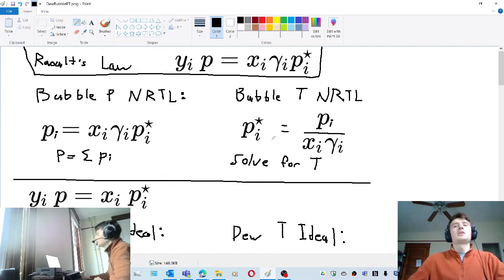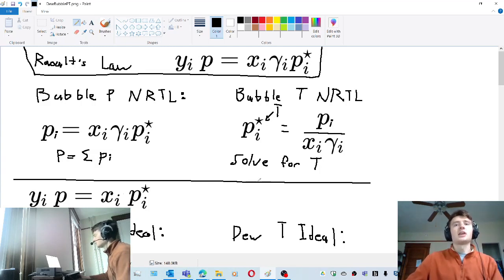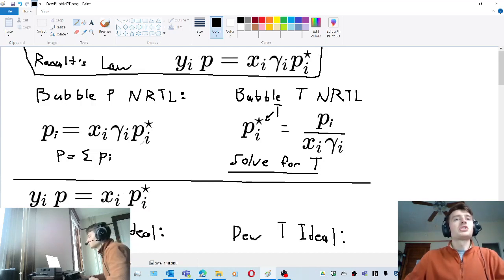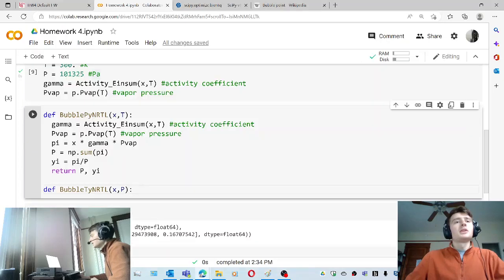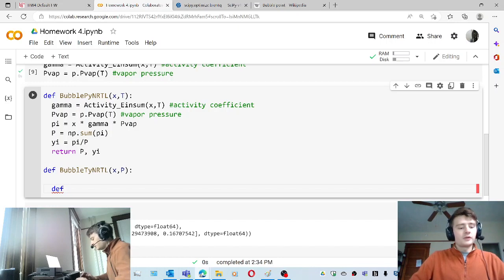Going back to my notes, you can see that we can shift the formula around and we'll get the saturation vapor pressure, which is a function of temperature, right? So this is directly related to temperature. It's just going to be equal to the partial pressure of each component over this gamma and the x. So what I need to do is use a solver to find temperature, knowing this bubble pressure function over here. So let's go within this function I've already defined. Let me define a new function, and this is just for solving purposes. This function will take in a value of T, which is what we're trying to solve for.